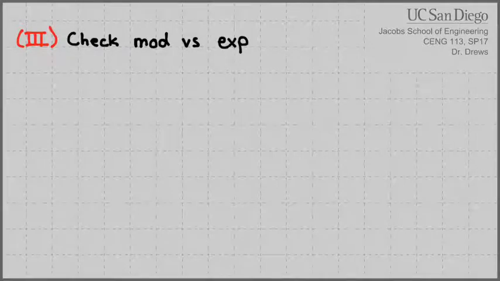If your model doesn't match the experiment, then your model is wrong, and you have to go pick another model. Usually we can get pretty close if we use one of those methods in step 1 that is applicable to whatever system we're dealing with. But nevertheless, you need to go out and do the measurement and then check the model versus experiment.